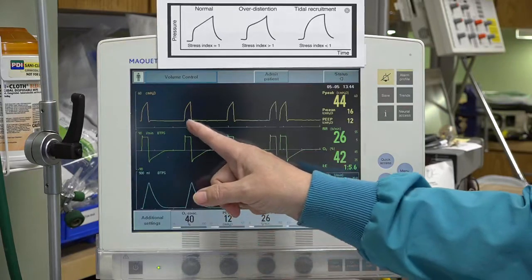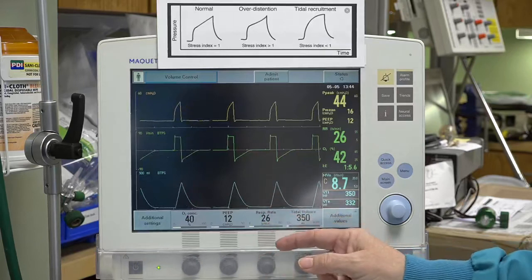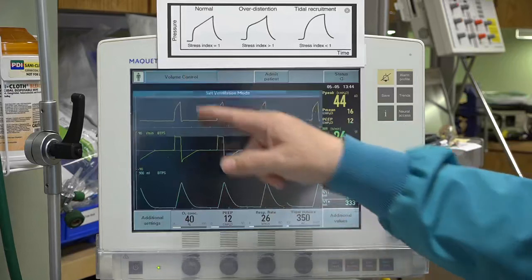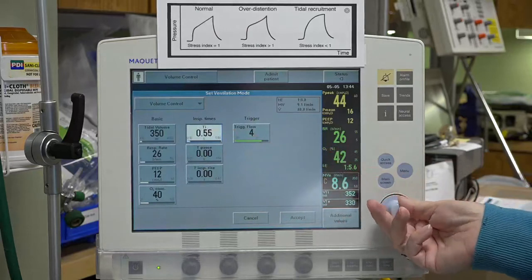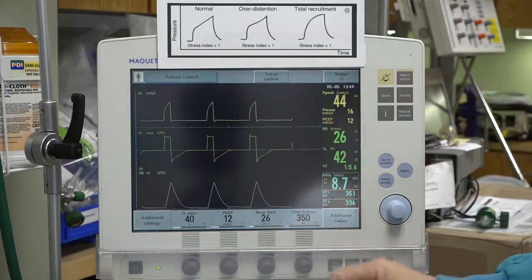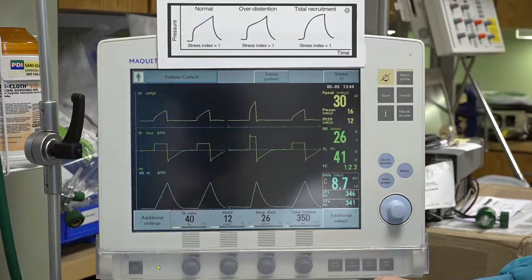So we would look at our waveform here, but at a lower inspiratory time, a short I time, it's really difficult to see. So we would go into it, take our inspiratory time up to 0.7, and that's going to give me about a 30 for a flow. And so now that's going to widen out my waveform so that I can see the actual stress index.